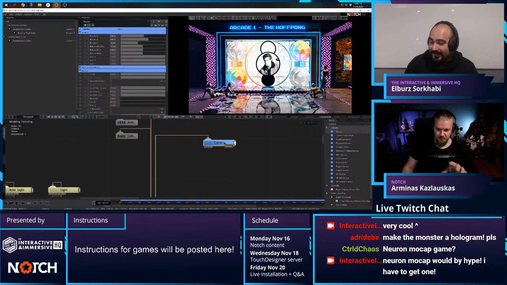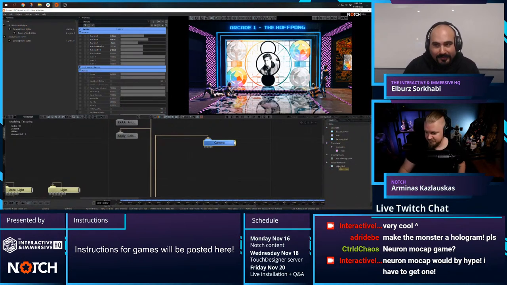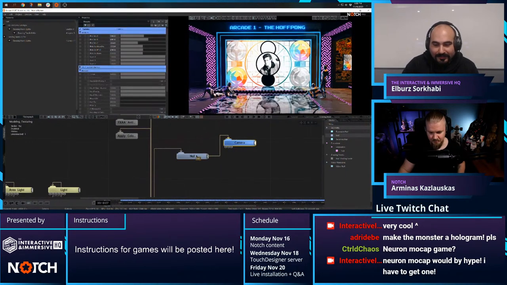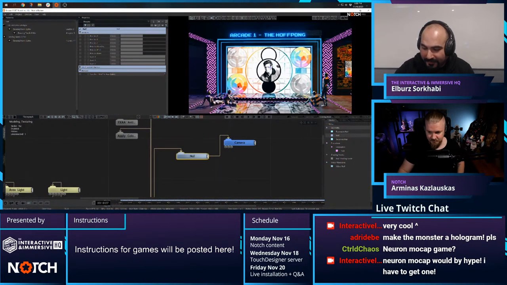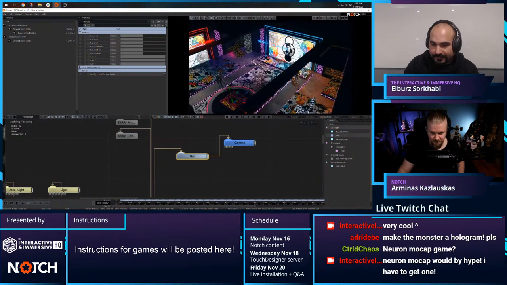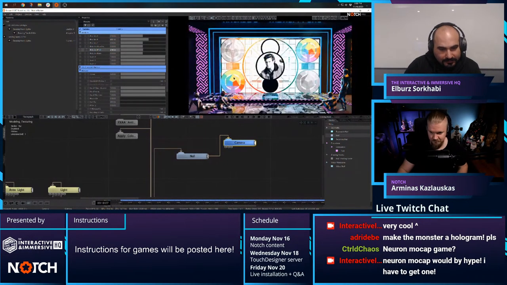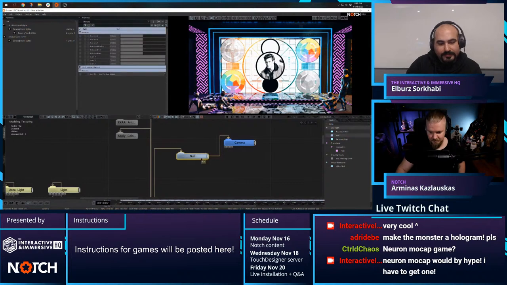So how do we make sure that this camera turns left and right to see the different arcades? Well, if we put it on a null, we have different nulls available for us. In this case, we want the geometry null. This null came into the very center of the graph, so this is our null, this is our camera. As you see, it's a little bit offset, so we should probably make sure that the camera is zeroed out. A little bit higher. Yeah, that's good.